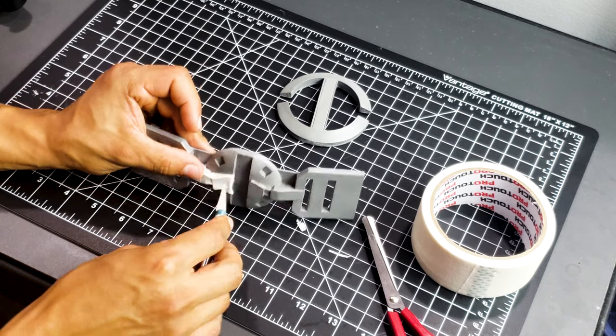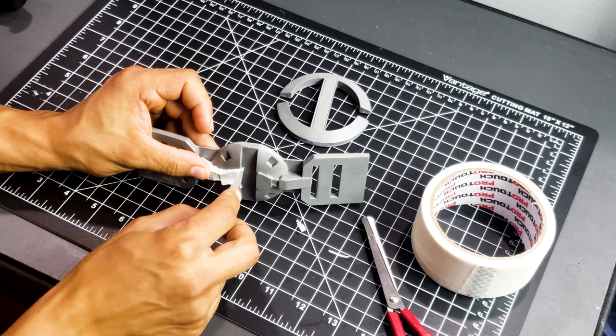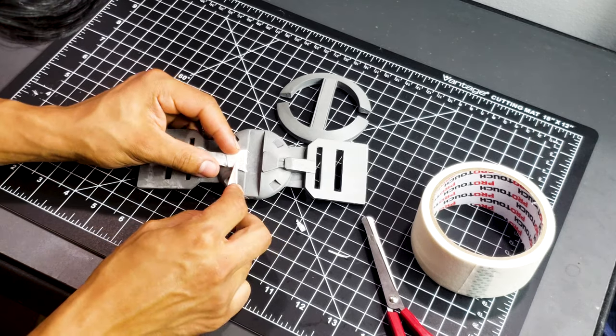And in the upcoming videos, I'm just gonna be doing the whole belt. I'm trying to paint it, and I'll do a couple videos and I'll just explain how I did it too.